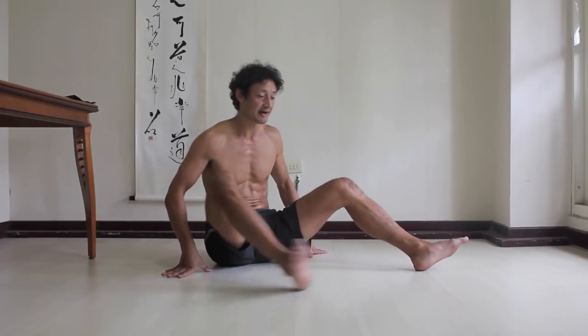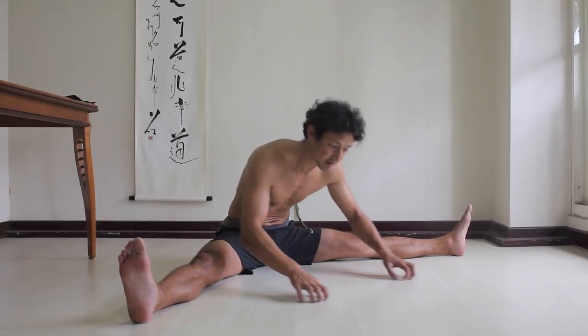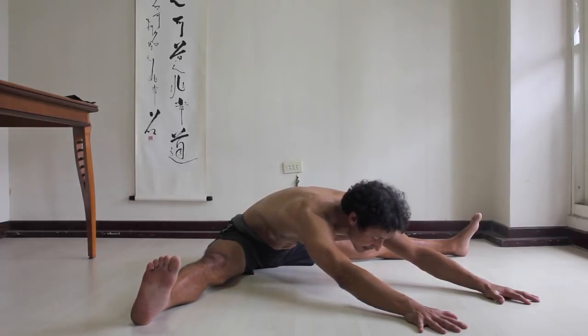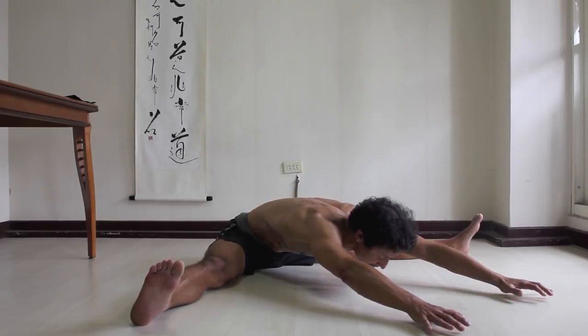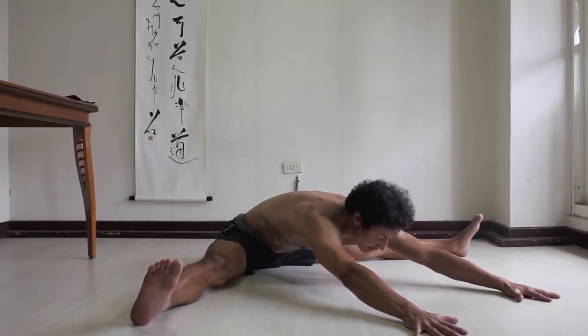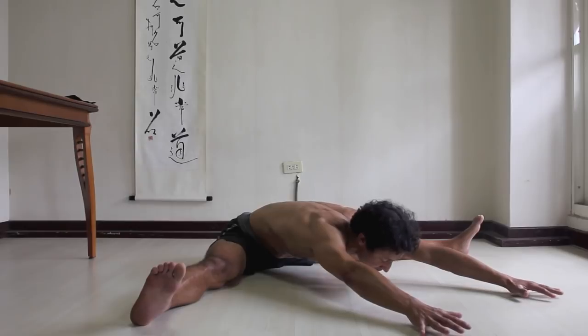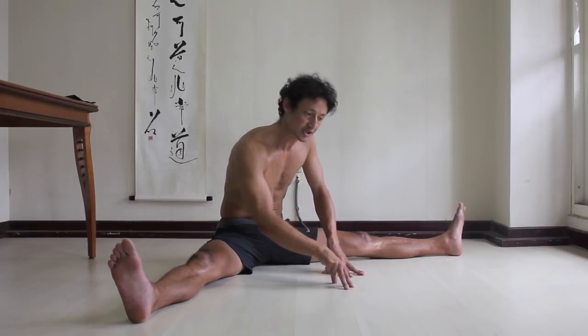I'll show you the final variation again. Legs about 90 degrees — you might choose to make them wider or narrower, the choice is yours. With the arms forward, keep the legs relaxed. Gently open the chest, lengthen the neck, and then slowly pull up on the arms while keeping the legs relaxed. Lift the arms, and then put the arms down and rest for a moment. Then slowly open the chest, lengthen the neck, keep the legs relaxed, slowly lift the arms, and then back down. Repeat that any number of times. You may find you can get your chin to the floor.